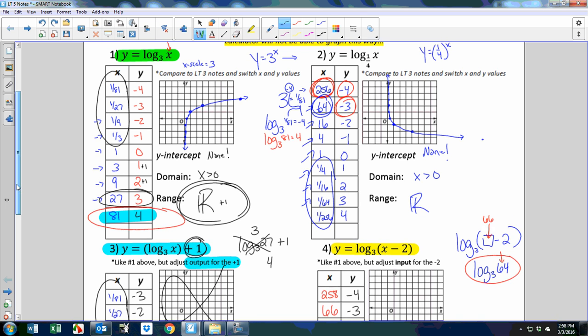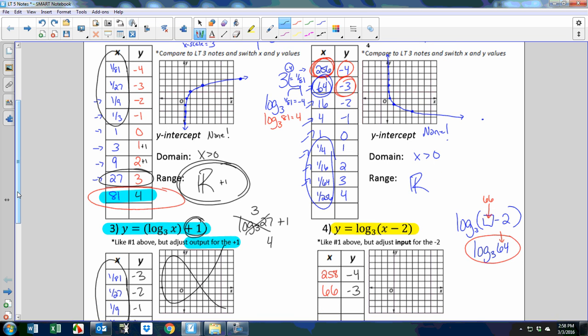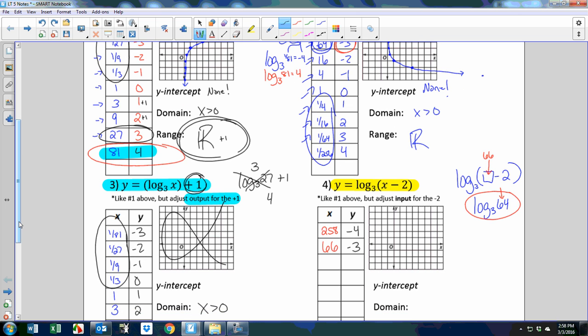All right, now let's pause and take a look at what's happening here. How are our points shifting, or what's changing about those values? Well, our y values are not changing at all, and our x values are going up 2. Our x values are getting bigger by 2. That's a movement of right 2. When you subtract 2 from the input, you move your points right 2. So I'm going to just continue moving my x values right 2. So the 16 moves to 18. The 4 moves to 6. The 1 moves to 3. And then adding 2, adding 2, adding 2, I get the decimals 2.25.